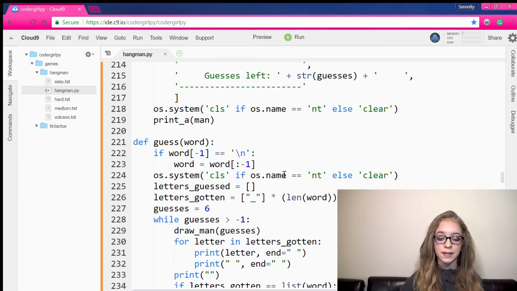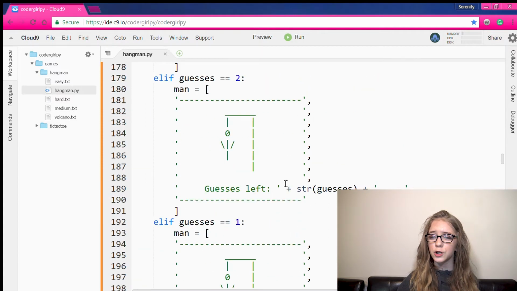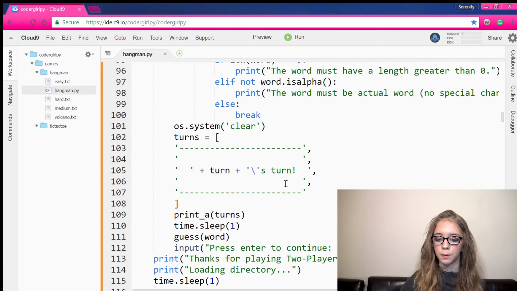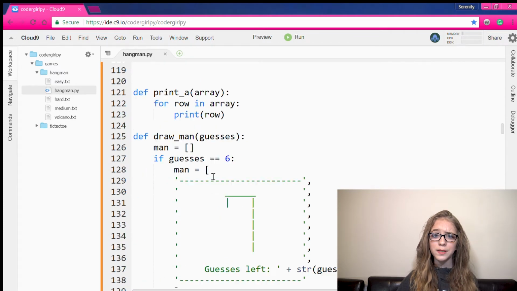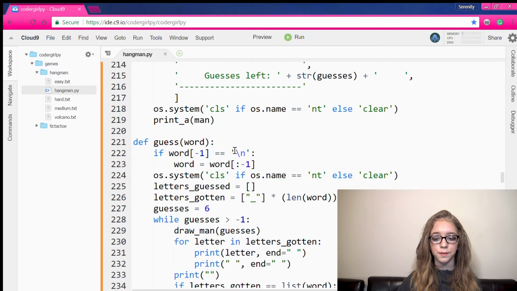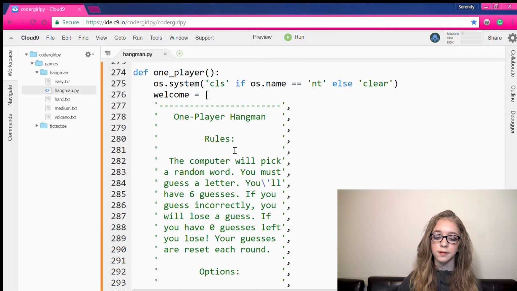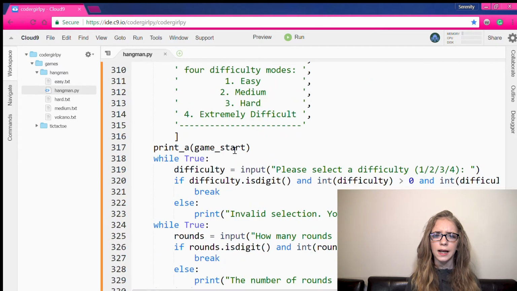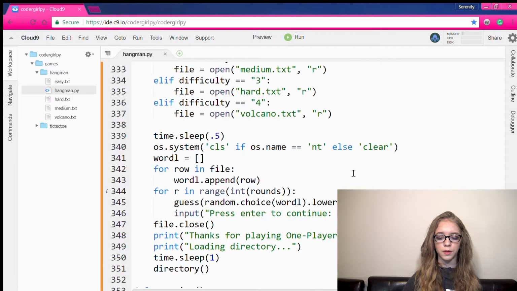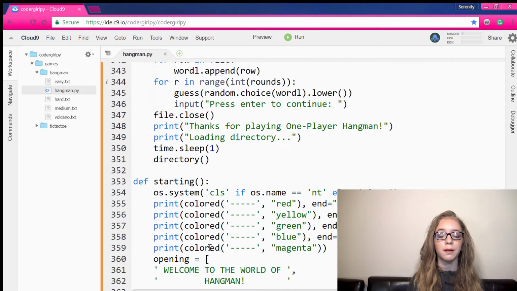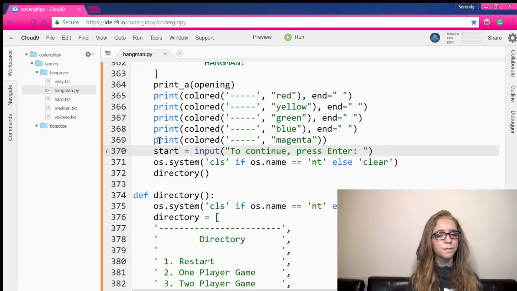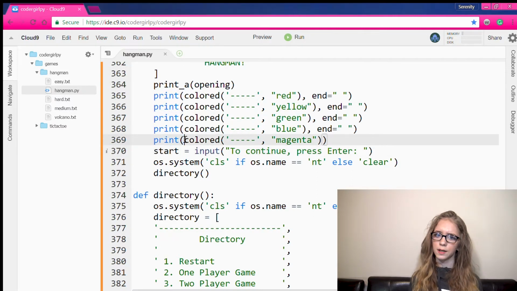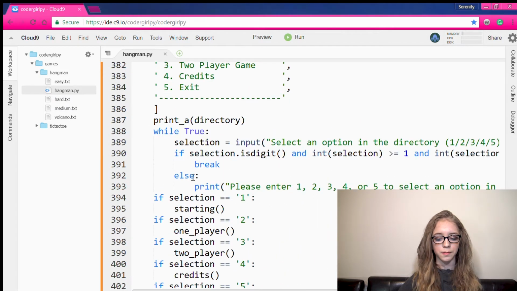I know this code might seem technical and cryptic, but you should actually recognize parts of the code. As I scroll through here, you'll see arrays, variables, and a lot of print statements. You'll also see some if statements. So the code inside isn't actually too difficult. The sheer amount of code might make it look daunting, but I'm using a lot of basic code. Again, variables, print statements, if statements, and arrays.